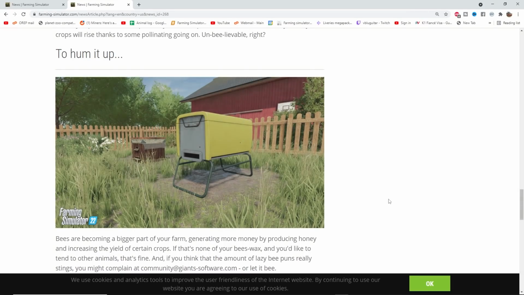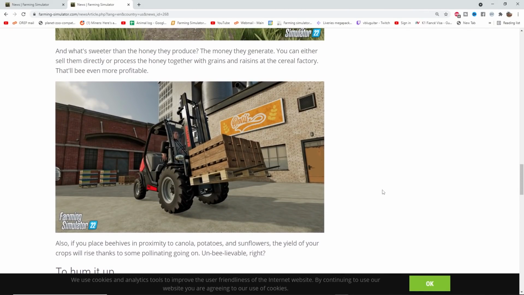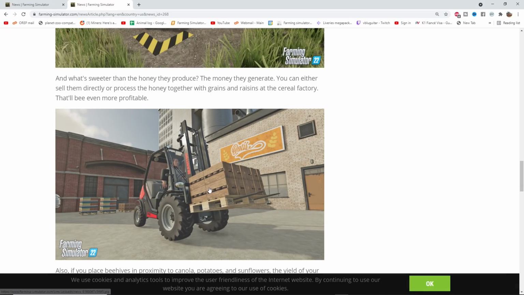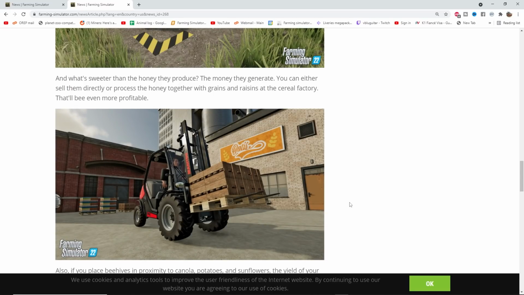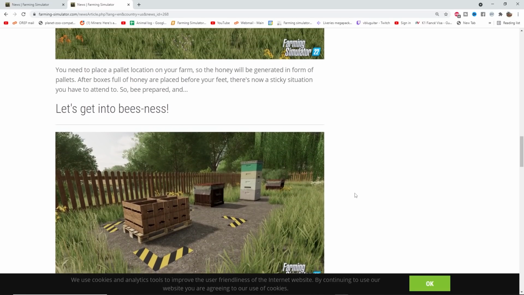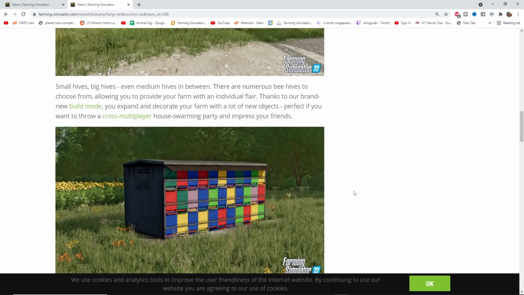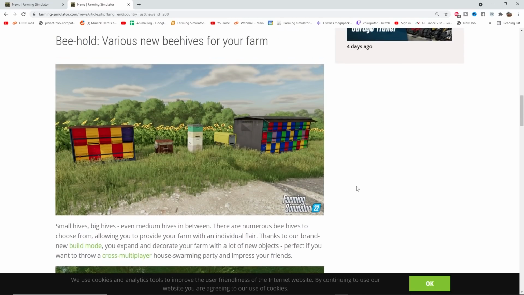So we have like bee houses and all kinds of different stuff that we can do. And obviously we are going to be using the money you generate. You can either sell them directly or process honey together with grains and raisins at the cereal factory. So we could grow oats or something and then put honey in with them and make boxes of cereal to sell for even more money. So this is awesome. Once again, the production chain at large is going to be great for the new version of Farm Sim. These are the things that I'm looking forward to.